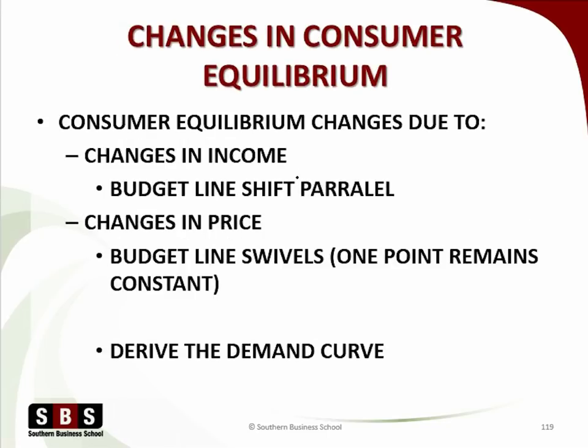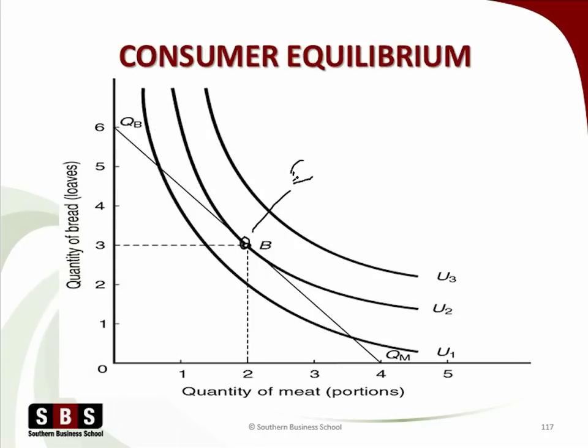Then just for better understanding for yourself. Now why does that point B, that equilibrium point, change? These are the reasons here. When there's a change in income, then the budget lines shift parallel. So if there's a change in income, the budget line will shift from that budget line to one higher up on the indifference map. And if your income decreases, obviously it will come down. Just a point to remember.